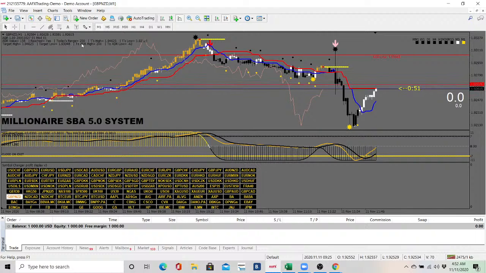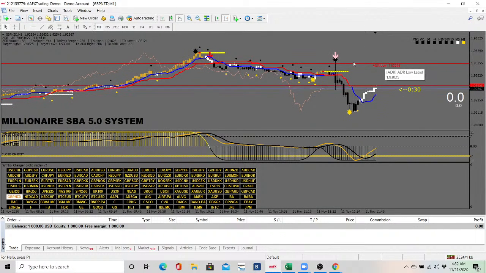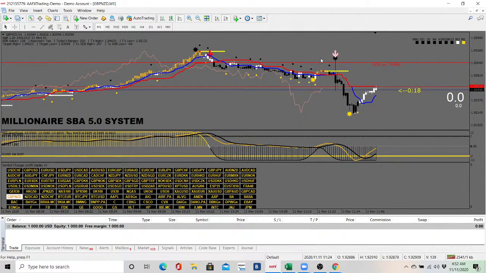So today's range is about 200 pips. The target high is 1.9625. Target low is 1.9121. It has reached the ADR low for the day. It already has. It has not hit the ADR high. It doesn't have to, but I guess it's oversold as far as the projected ADR low is. So maybe it's going to start buying up. I don't know. We'll just have to keep watch.